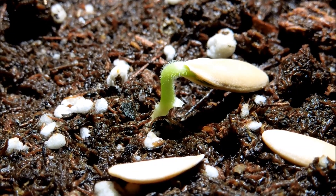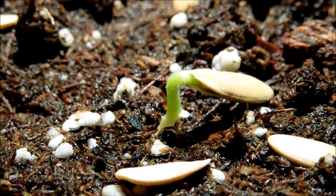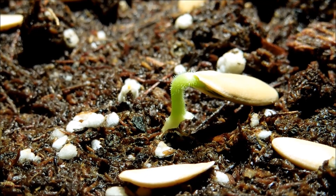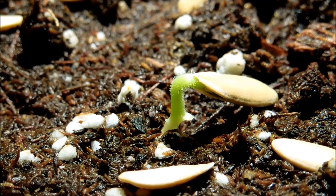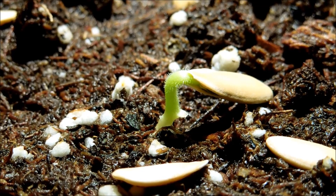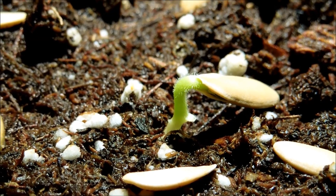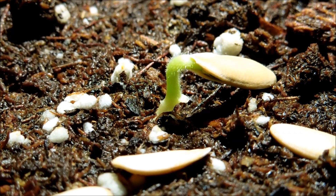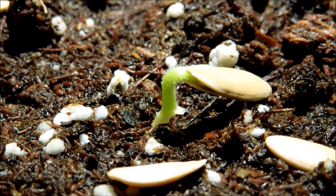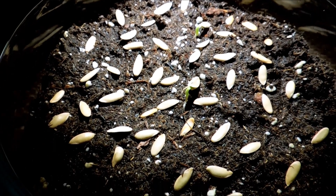This is the second seed that germinated. You can barely see cotyledons waiting to unfold and burst out of the seed and split it in half. These honeydew plants have little hairs on the side of the main stalk — the shoot system. Maybe this is one of those plants that has fuzzy little hairs all over it to prevent insect predation, although I'm not sure that would deter much. The root development seems good — this was a seed where I pointed the root down into the soil so it found its way in pretty quickly.